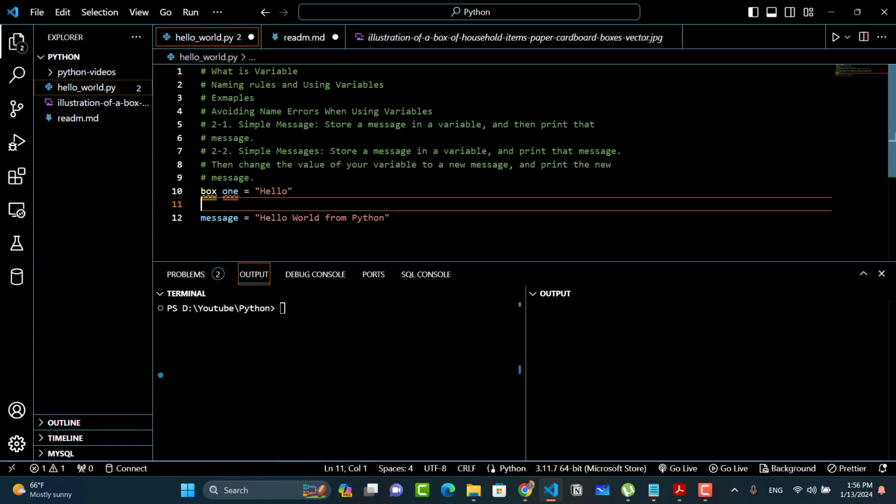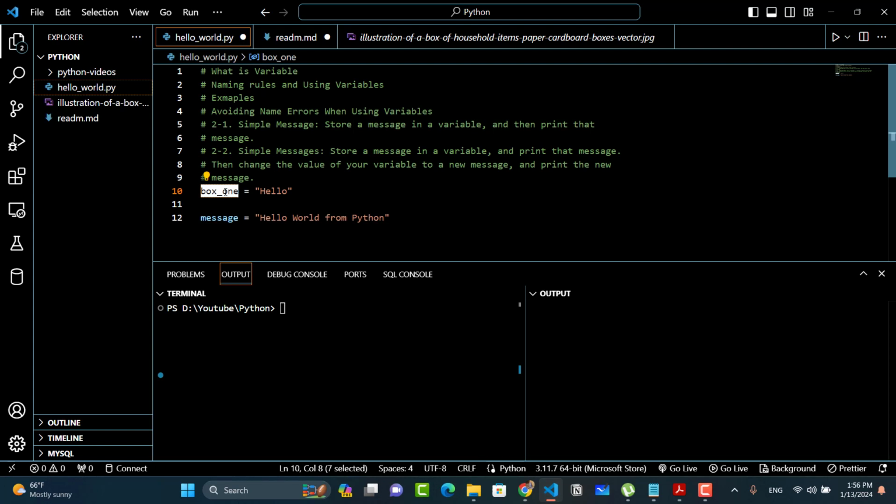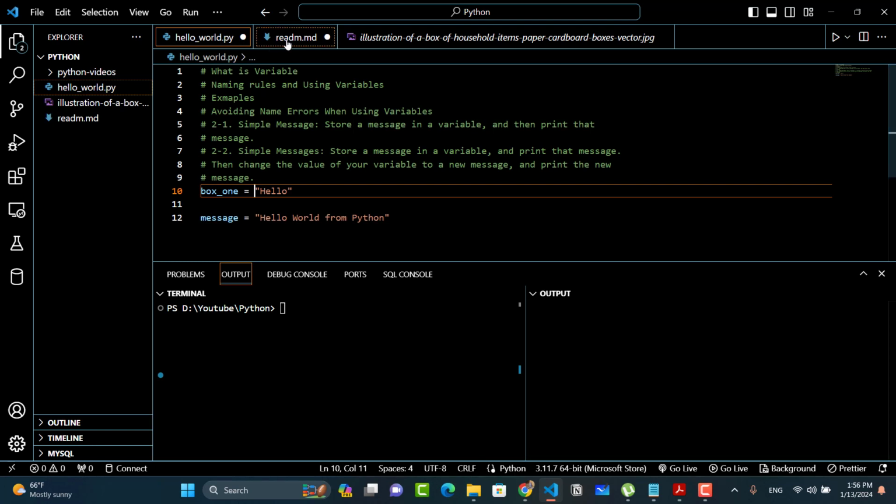If you want to name a variable with two words, you just use an underscore between them. So box_1 will be defined as one word and one name for one variable. But you can't use spaces. It will just define the second word, but the first word will be not defined.